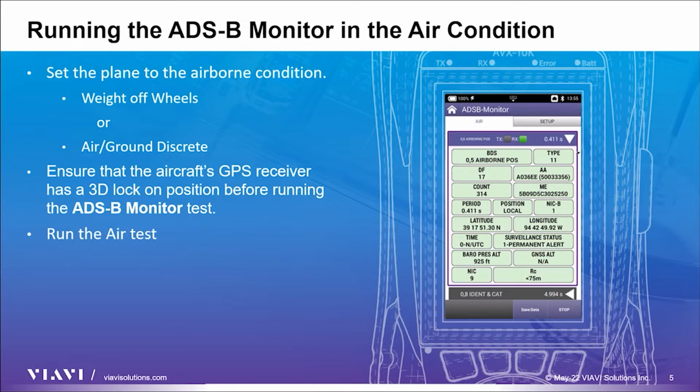During this process, the AVX-10K is receiving squitter data from the aircraft under test and the received messages are sent out at varying intervals. Please provide enough time to ensure that all squittered messages have been received. Typically, this will take up to 30 seconds. The ADS-B monitor test will continuously run until the operator presses the stop button. Selecting any one of the ribbons will expand the ribbon, allowing you to observe real-time data. Select Stop to halt the test, and proceed to the surface part of the test.